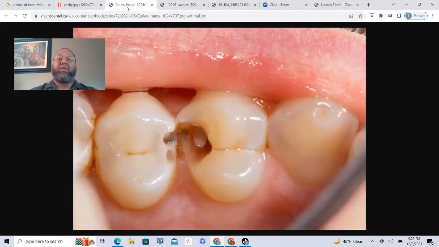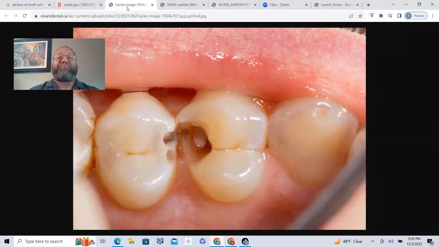But basically, bottom line is, do all cavities, all tooth decay, hurt? No, they don't. Is it important to have them removed at the early stages? Yes, it is. And I'd rather get the cavity fixed when it's small. A lot of times the treatment cost is less, not only in treatment type and filling size, but also money wise. The smaller the cavity, the smaller the filling, the less the price.